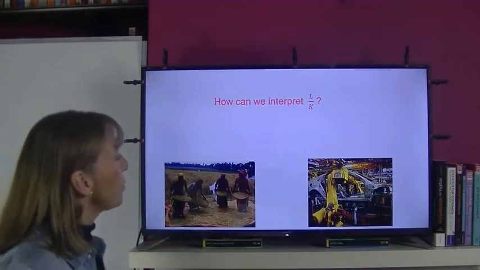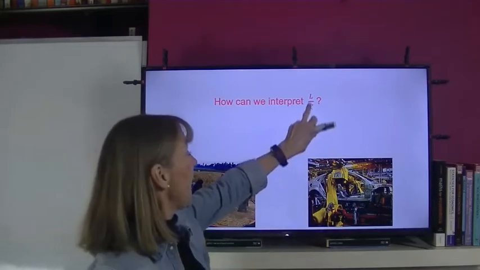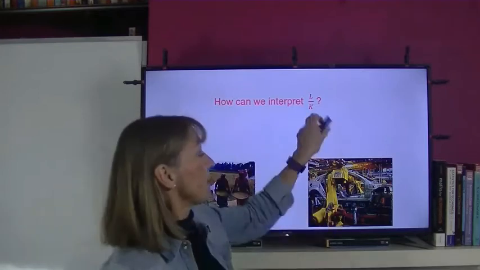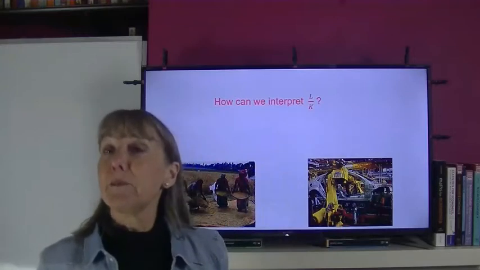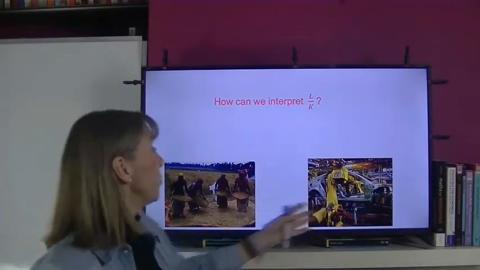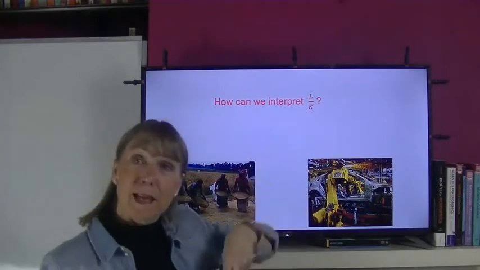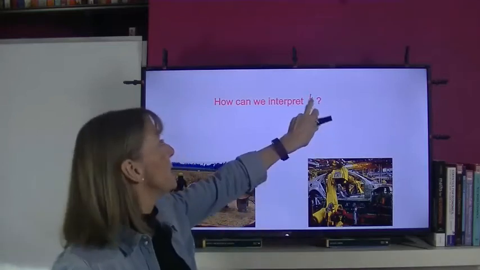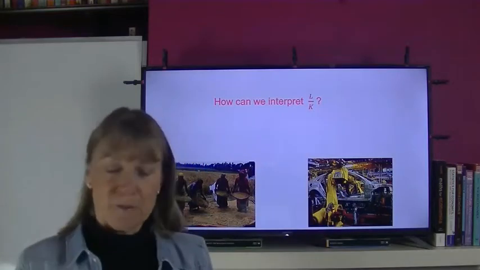All right, so how can we interpret L over K? L over K tells us the amount of labour we have for the amount of capital. So if this is high, it's a high labour to capital ratio. Which one does that look like? Well, it looks like this one, doesn't it? We've got a lot of labour units for relatively small capital. But if this goes down, we're sort of veering more towards that environment.